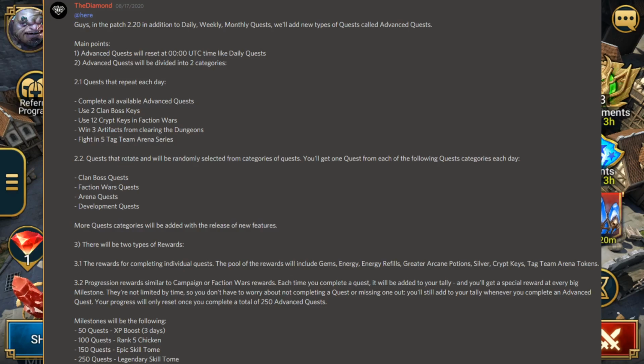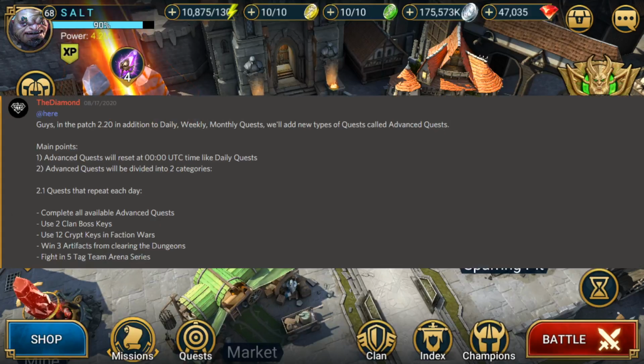So this is a giant post right here. Let me show you guys the post broken down here into slightly smaller sections so it's a little bit easier to read. So here we go. Guys, in the patch 2.2, in addition to daily, weekly, monthly quests, we'll add new types of quests called Advanced Quests. Main points: Advanced Quests will reset at 0 UTC time, just like daily quests.